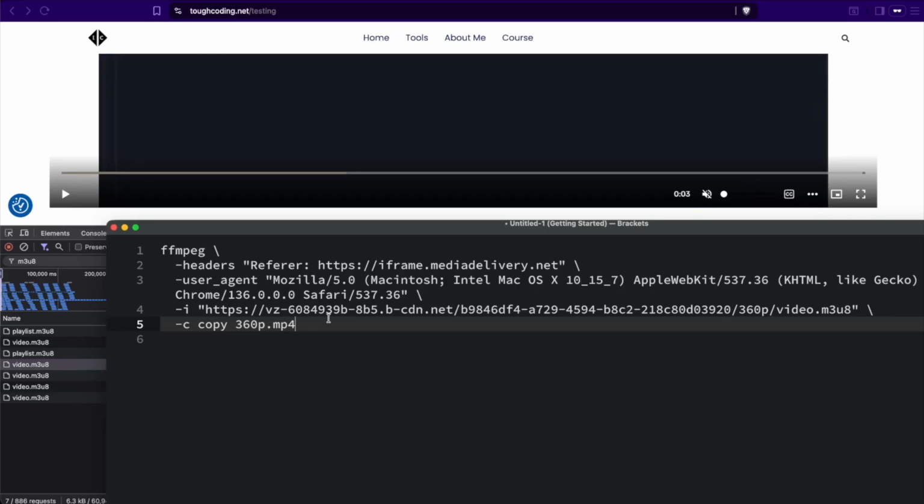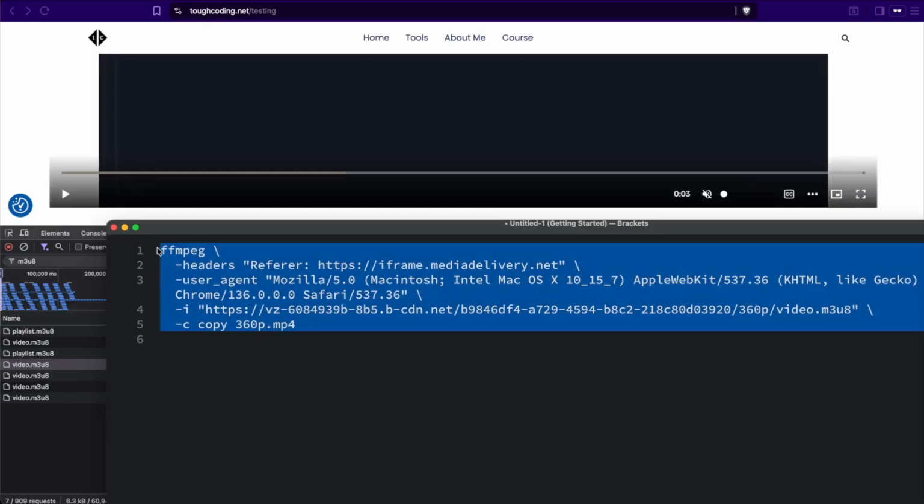So Bunny.net, by applying the soft DRM and removing the token authentication, makes it even easier to download the content, because they do not sign the URLs. So this URL will not expire, as it usually does with token authenticated URLs. So you don't need to hurry, you can download it anywhere. And FFmpeg will figure out, based on the content from the M3U8 playlist, from where to download the AES key.